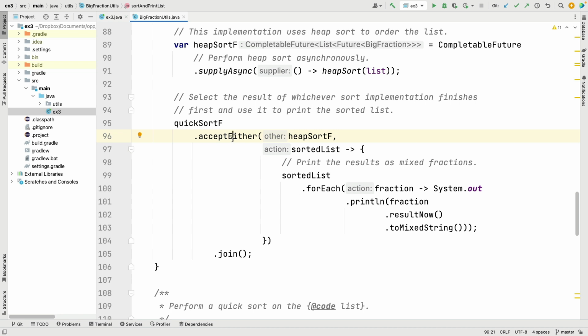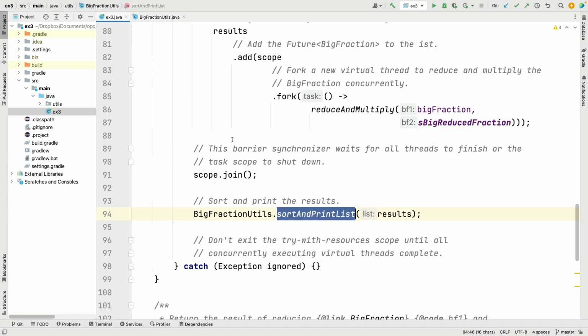There is no way to do this with Java structured concurrency, because it only works for embarrassingly parallel processing tasks where all the processing starts, all the processing completes, we get the results, and then we take all the results. But that's not what we want to do here. We want to be able to take whichever result finishes first. And you really can't do that kind of thing with structured concurrency because it's based on Java futures, not Java completable futures, which I think is a mistake, but obviously those guys have a different mental model in mind about how to program this stuff.